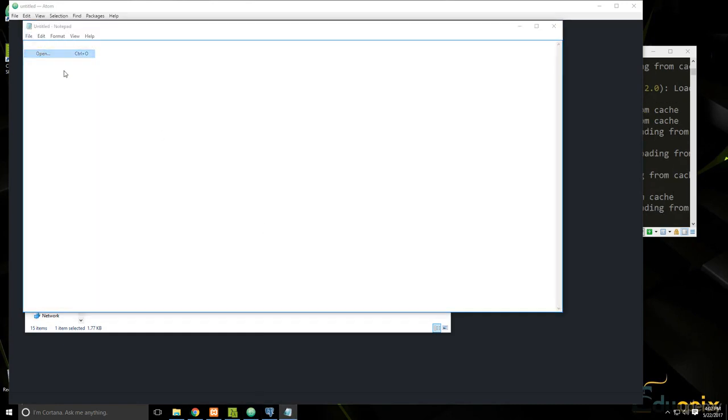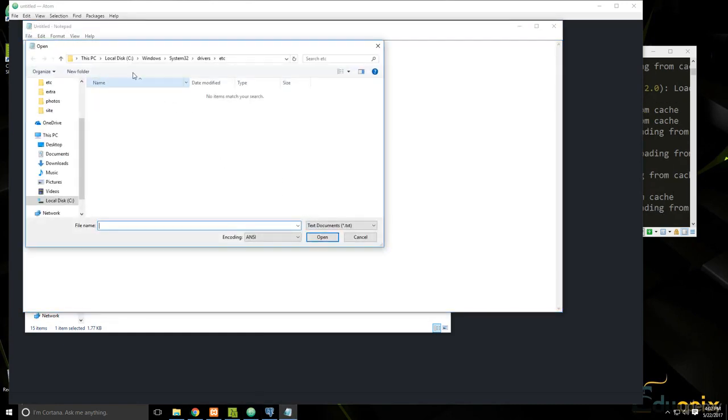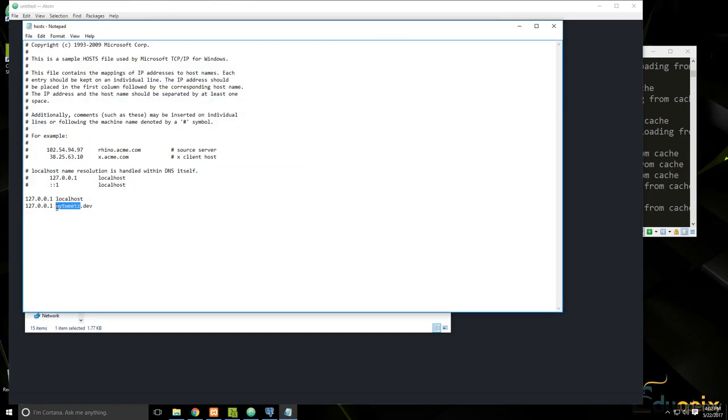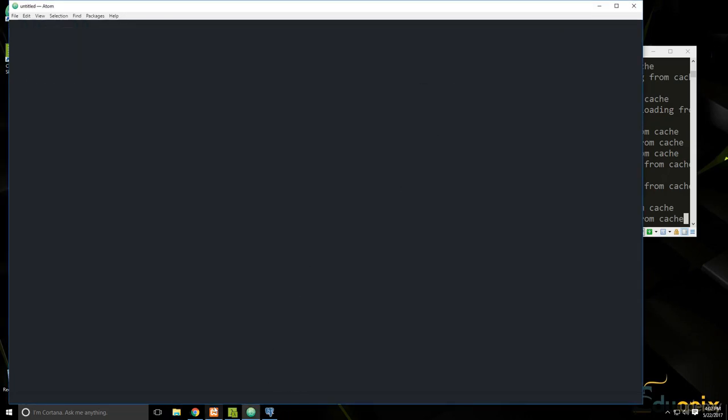So let's go to File, Open, and it's going to be in your drivers folder, and then your Windows System32 drivers etc if you're on Windows, or just your etc folder if you're on Mac or Linux. Let's change this to all files and then open up hosts, and I'm just going to rename this right here to marksmanager.dev. And then once we do that, you just need to restart Apache.